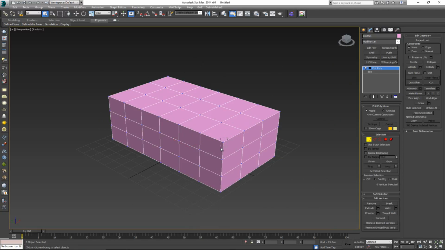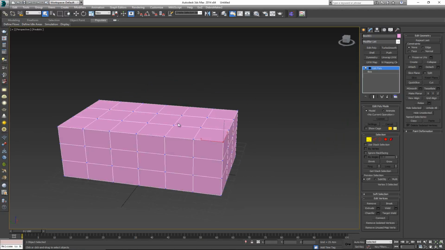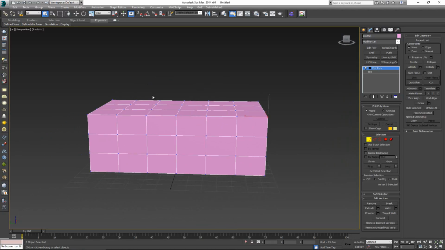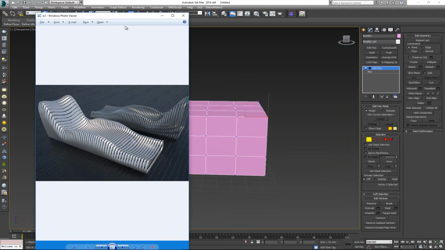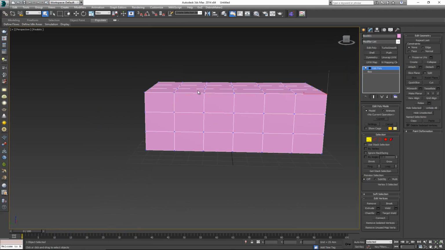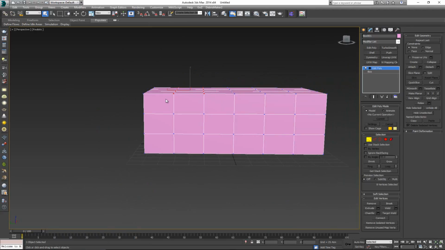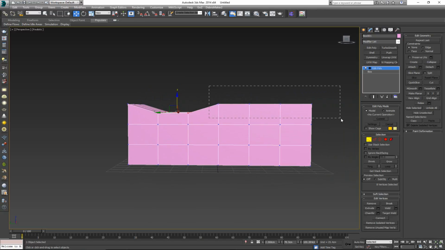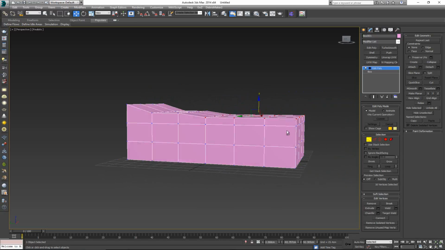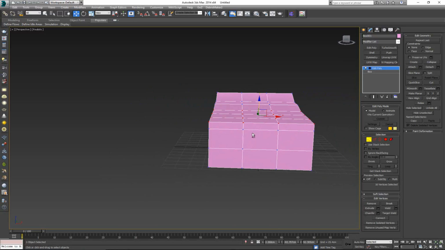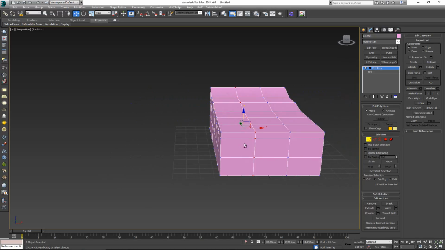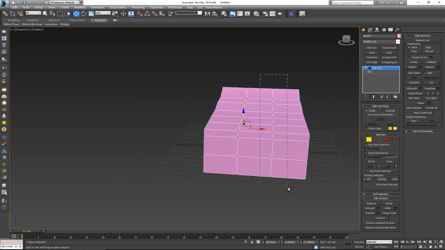Now what I want to do here is try and shape this into something that I would like to have these rings follow. Let's try and just give this thing a bit of depth here. So just move these guys downwards. Don't worry, because we still don't have a lot of the geometry that you see there, and it's more or less just a blocky look. For now, I'm just going to try and get this to be in the place that I want it to be.